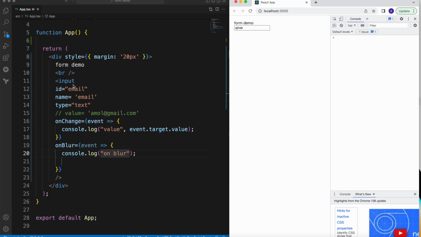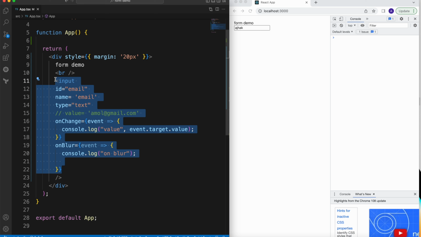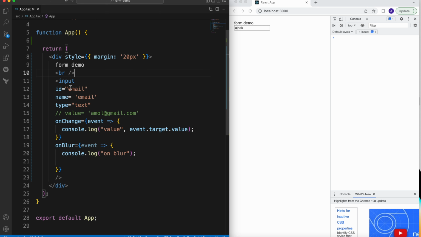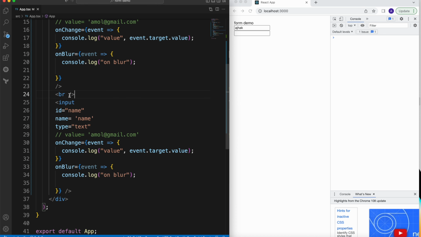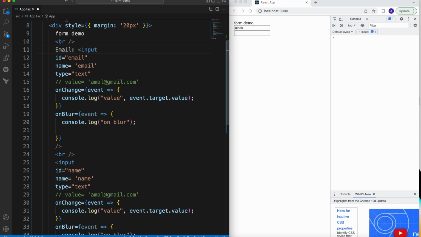So when we want to integrate the email, let me copy this email input also. Let's add one more for the name, and change this to name. So here we have two fields.